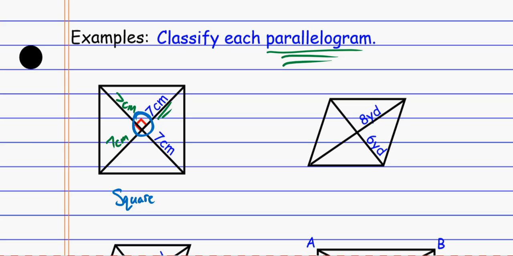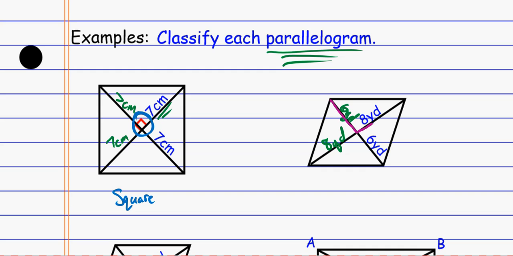If I look at the next one, same kind of thing here. I look at this guy and I say, okay, right here, I know that these pieces are going to be 6 and 8 respectively, because parallelograms always bisect each other, so we can fill in those measurements. But now the question is, the diagonals aren't the same, so it's not a rectangle. So we can safely say it's not a rectangle, which means it's not a square. We just need to check to see if it's a rhombus. I need to see if these diagonals are perpendicular. And right now I don't have any angles, but let's think about one of these pieces.